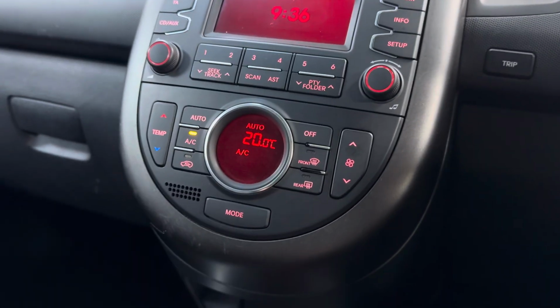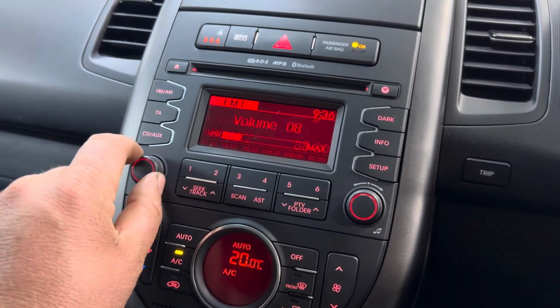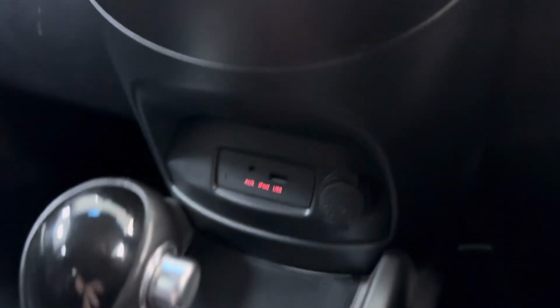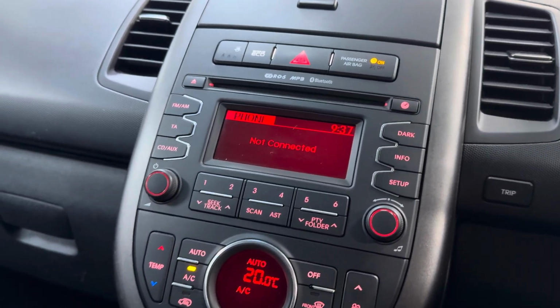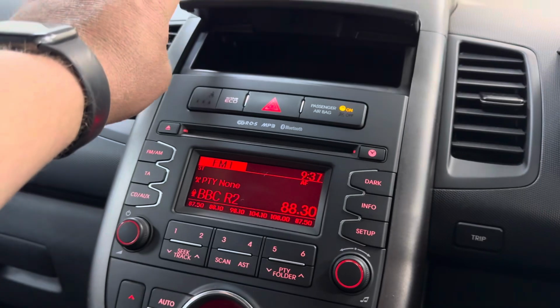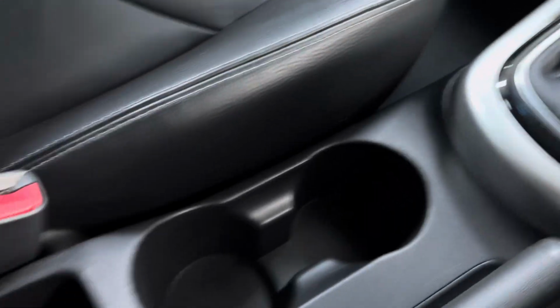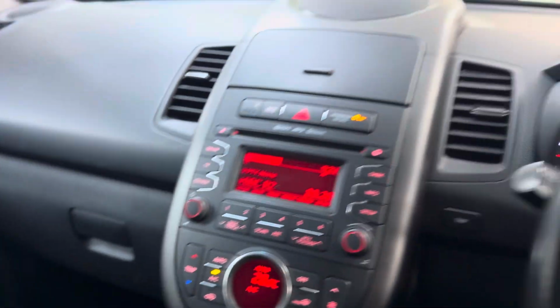As I mentioned, we've got the climate control, which works very well. Ice cold aircon, your CD, MP3 and radio. Also got auxiliary input according to that somewhere. Oh, just down there, look, auxiliary, iPod, USB. Bluetooth, I'm not sure how you control it. Oh, there you go, not connected, so it's in there somewhere. Start stop, or active eco mode. Bit of storage up the top there. As I mentioned, heated seats, they work really well. You've got your cup holders, centre, handbooks are in the glove box, and that really is it.